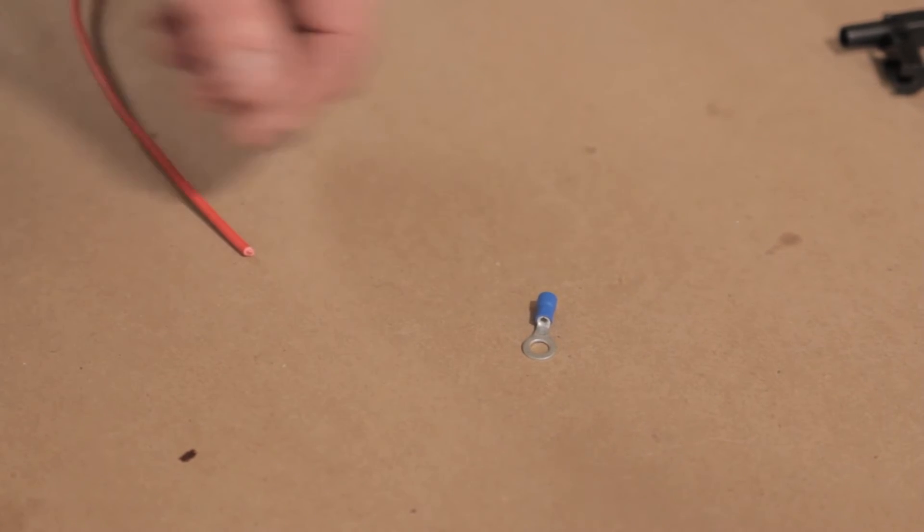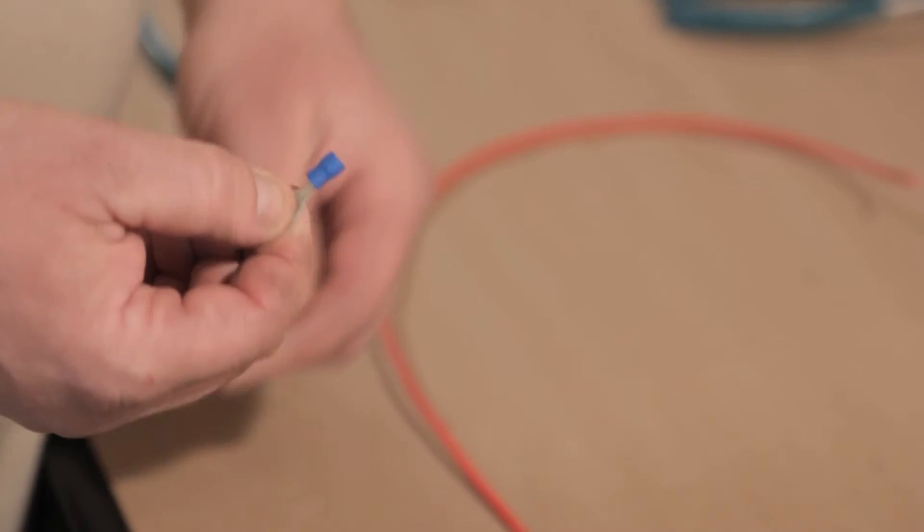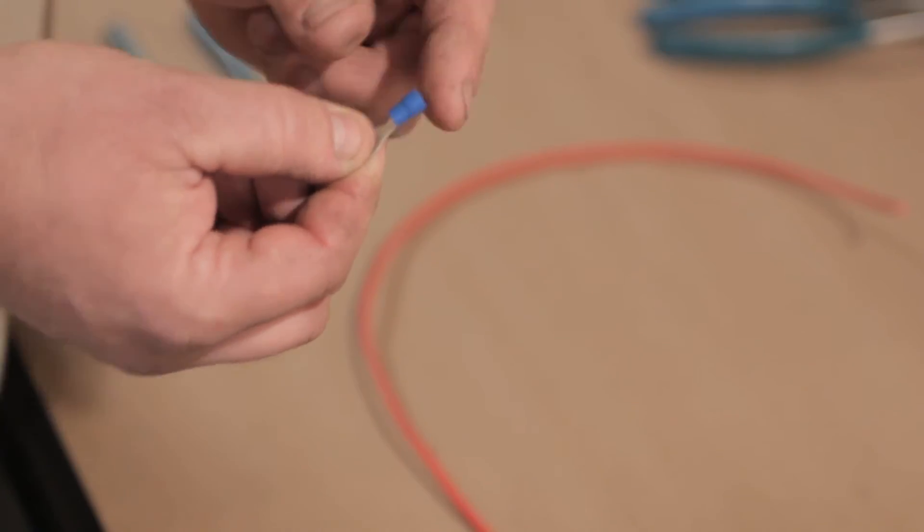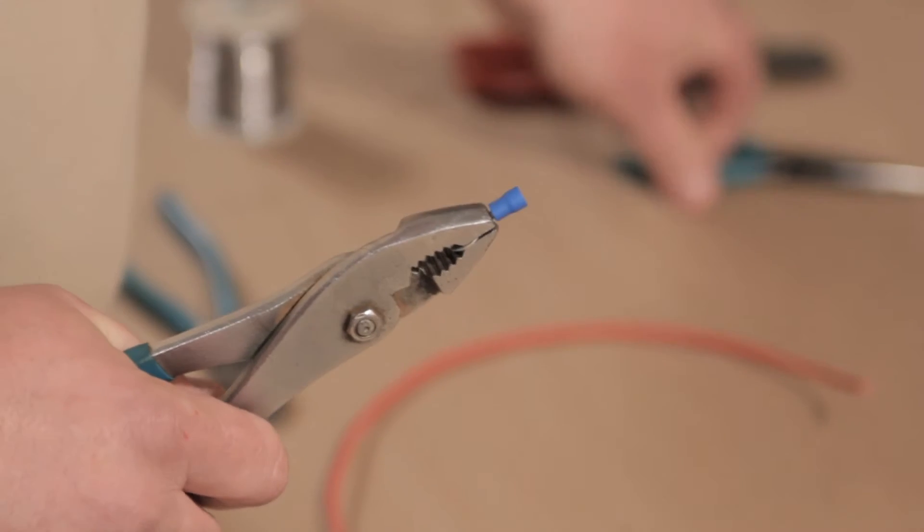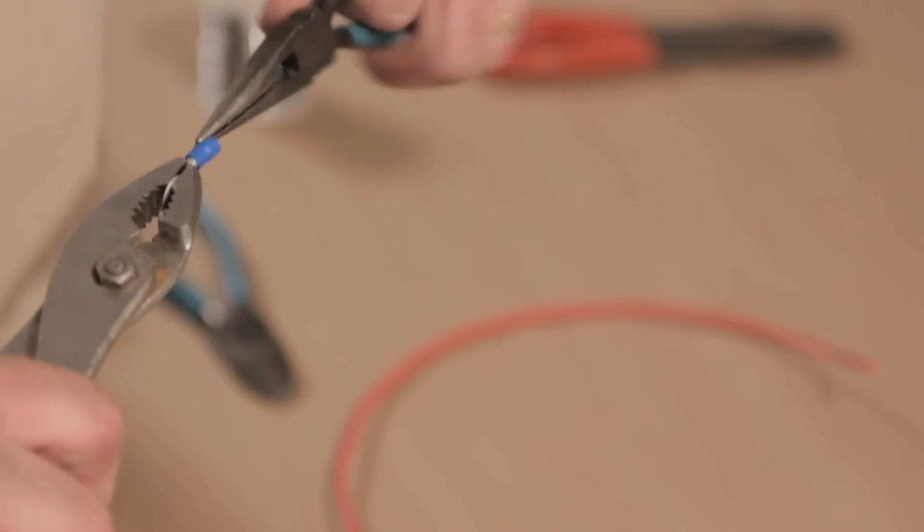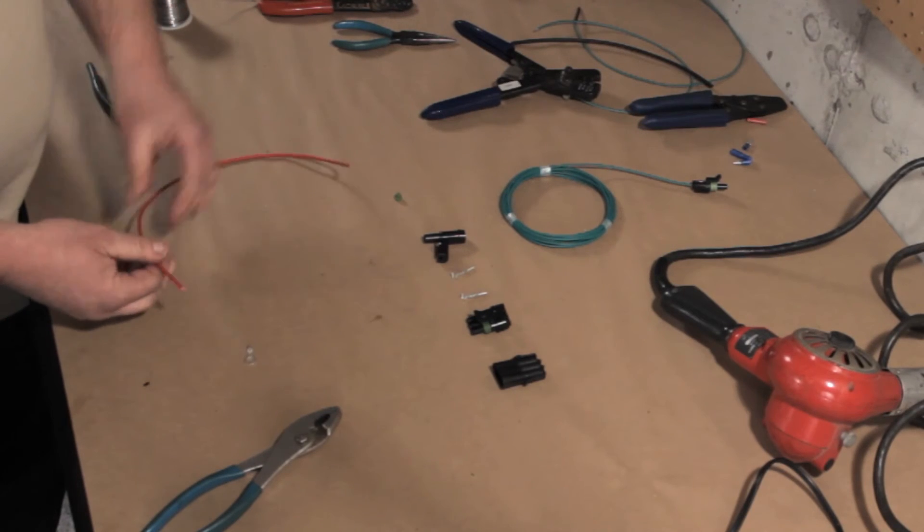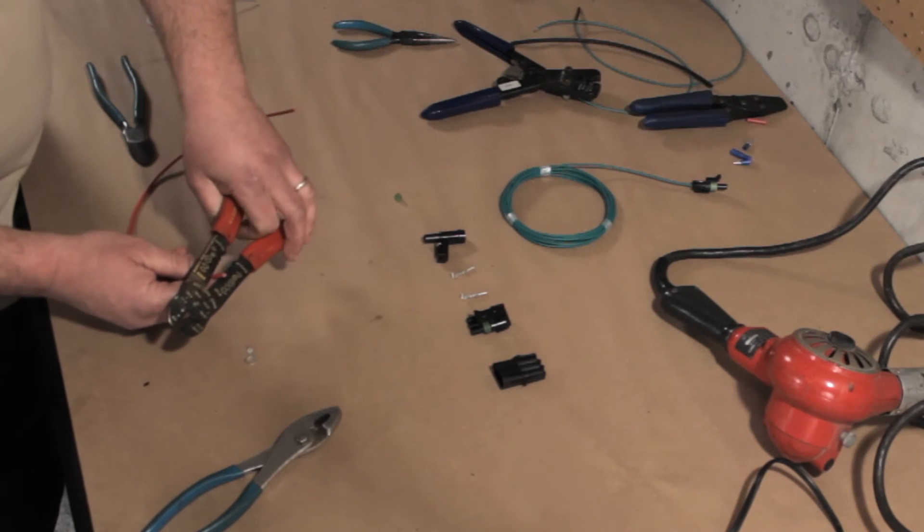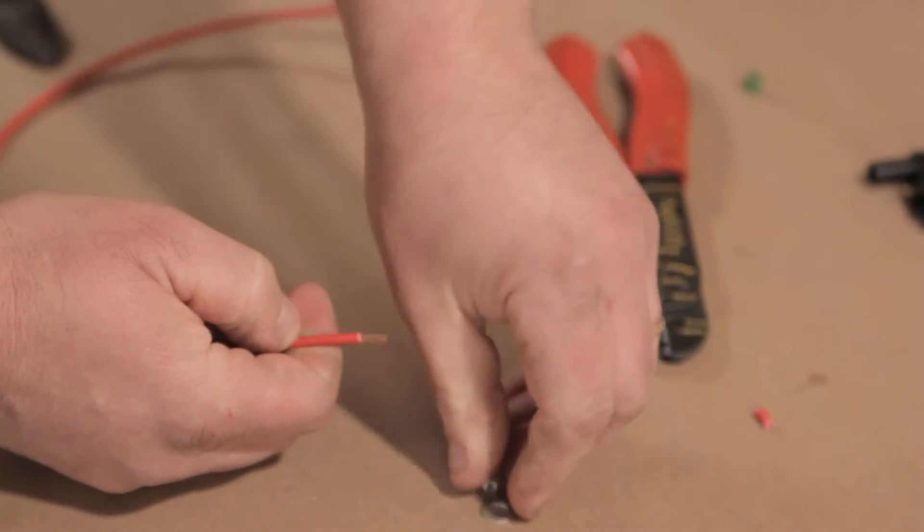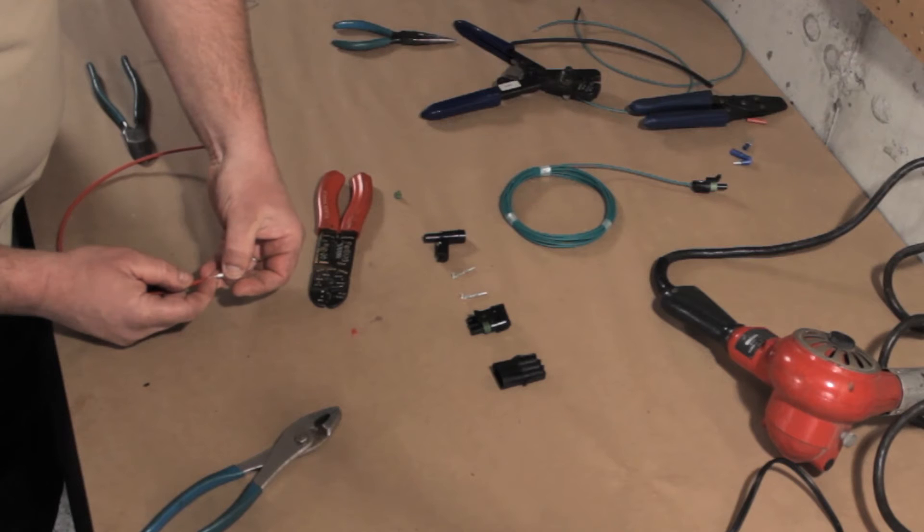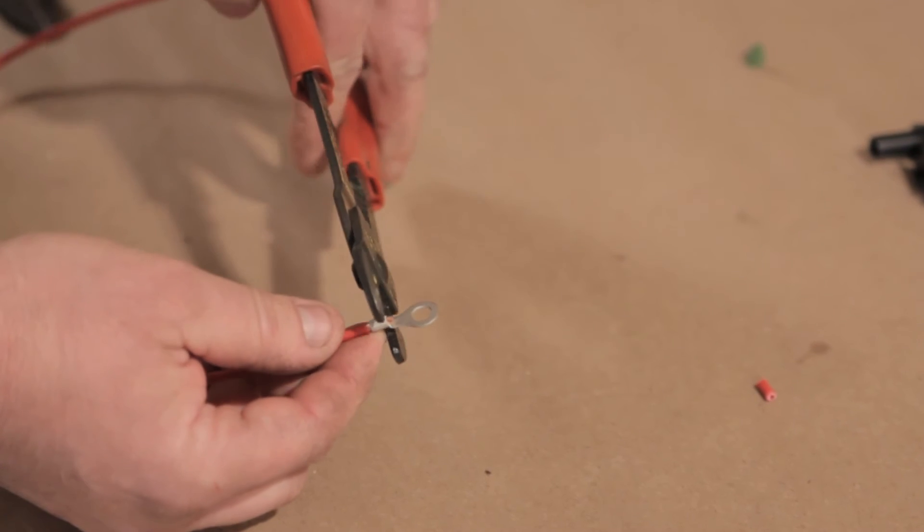If you wanted to install a ring terminal, rather than just crimping it on, what we want to do is crimp it and then solder it. Now ring terminals are certainly available without this insulator on the end, but the ones that you're going to find at the parts store will typically have this insulator on there, and obviously we need to remove that if we're going to solder it on. So just pull it off with a pair of pliers. Kind of the same as last time, put your heat shrink on first. Strip a little insulation off. Slide this in place, crimp it.